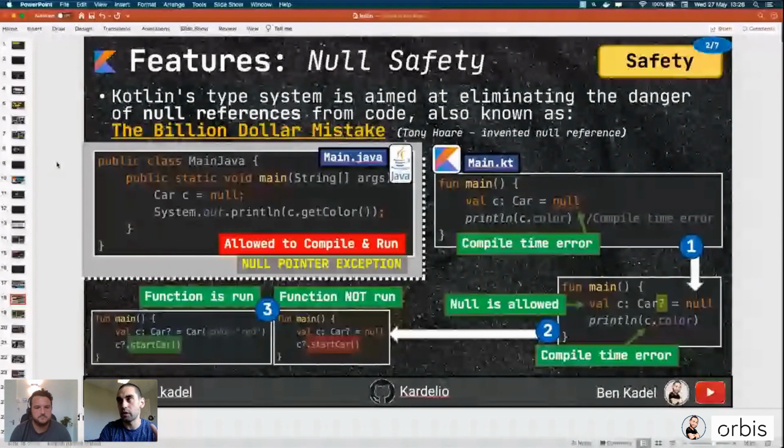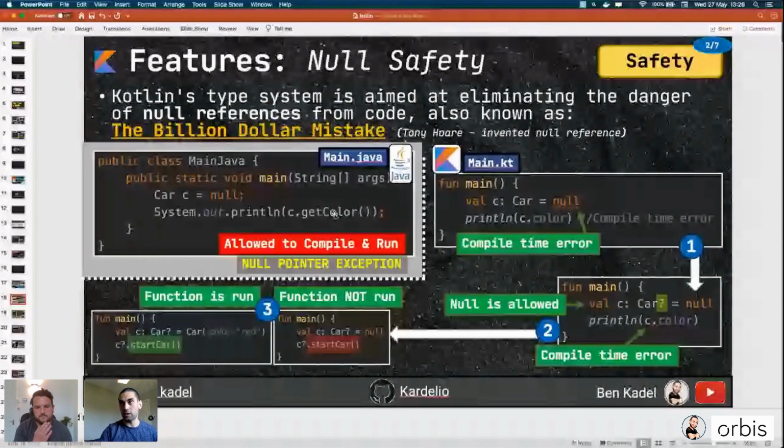So just to explain that point, there's some Java code in this gray box here, where I create a variable that is of type car, so it's a car class, but I set it to null. I don't set it to anything. Null translates into just empty. It's just zeros. It's nothing. And then in the next line, c.getColor, I try and get the color of the car, but I never set it. This program in Java is allowed to compile and it's allowed to run, okay?